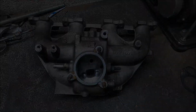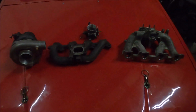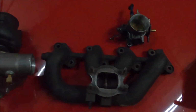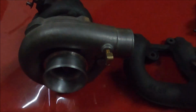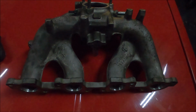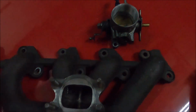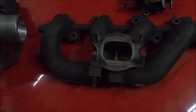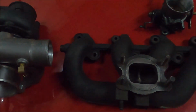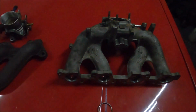So yeah, happy days. Right, porting of the manifolds, the turbo and the throttle body done. And I'm pretty pleased with the results, to say the least. Hopefully the before and afters make it really obvious, but I can see the difference. Not so much on the inlet, that was good, it didn't need much work. Throttle body I'd already done, but I did make quite a few changes. But the turbo and exhaust manifold especially, they're both perfectly good designs, but needed a lot of porting to get how they were needed. So yeah, pretty pleased with that.